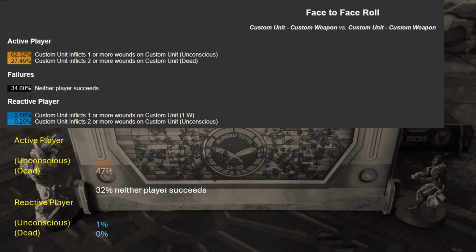For the reactive trooper, the probability for causing a trooper to enter the unconscious state was 1%. No rolls caused 2 or more wounds.